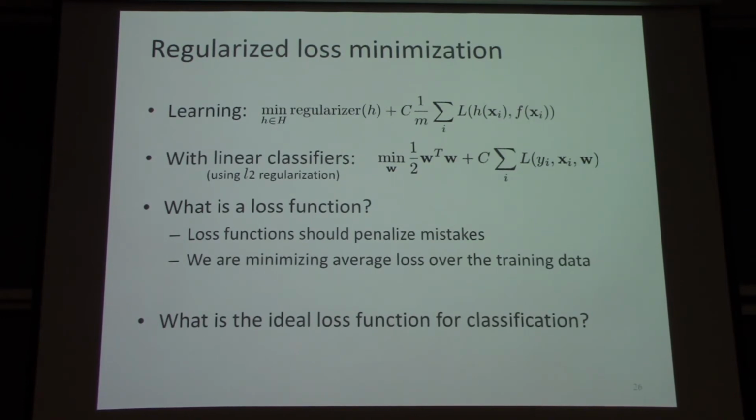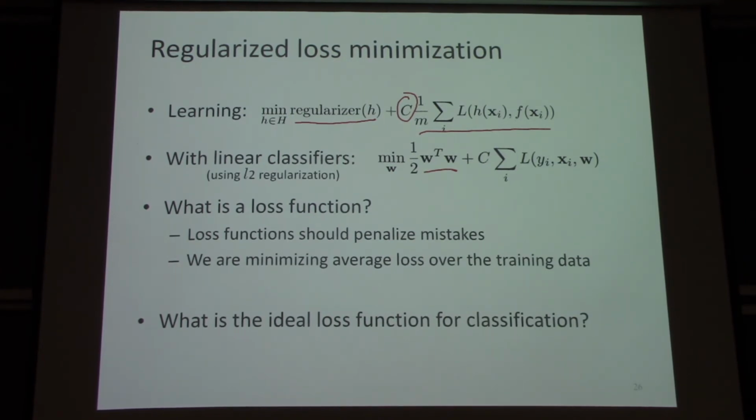So the goal of regularized loss minimization is to find the hypothesis that has the lowest sum of the regularizer plus empirical loss, but there's a trade-off parameter now which tells us how much we care about overfitting. With linear classifiers, the most popular kind of regularizer is the square norm. It turns out the square norm regularizer has multiple interpretations. One interpretation is that it pushes for larger margins. This was the interpretation that we saw when we came to it through SVMs.